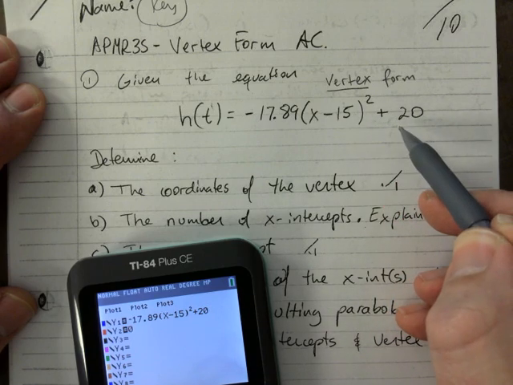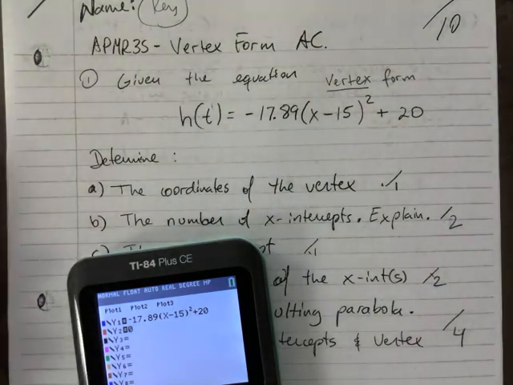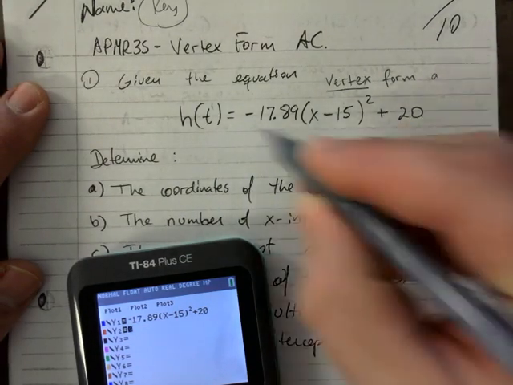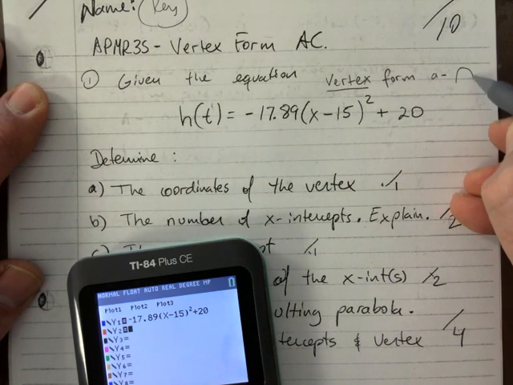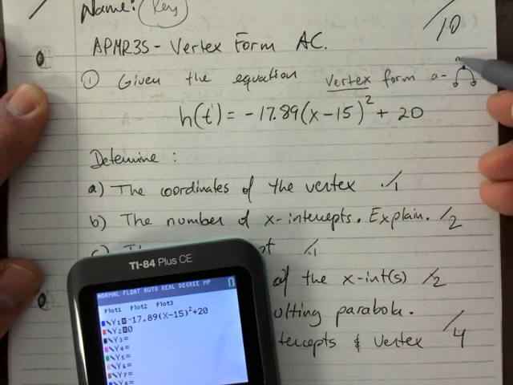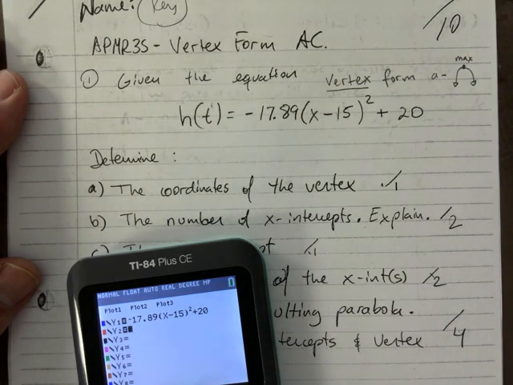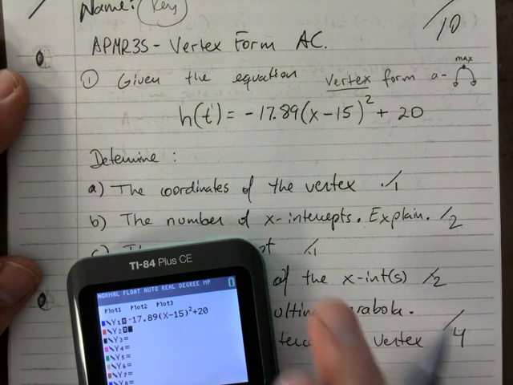I don't know if you noticed that or not, but you could have actually just looked at this and figured it out. We know that A is negative, so I'm expecting this to be pointing down, which means that my vertex would be a maximum, right? It would be the greatest point possible on this graph. So just by looking at it, you already know, okay, got it, okay?